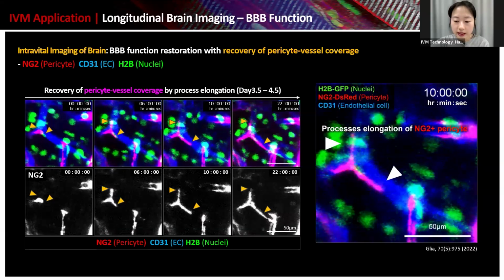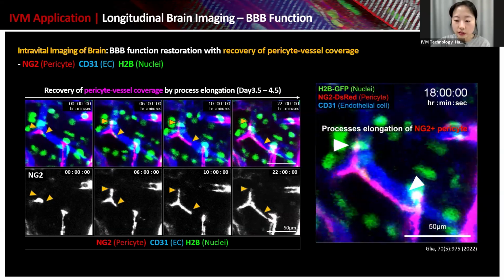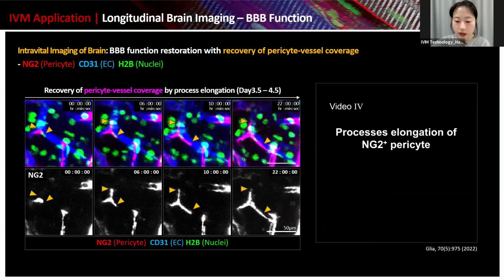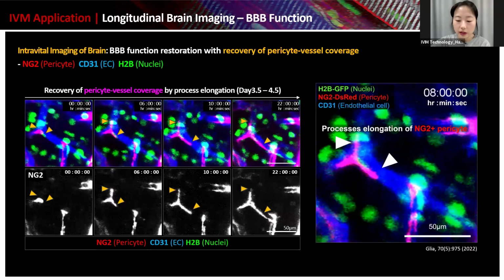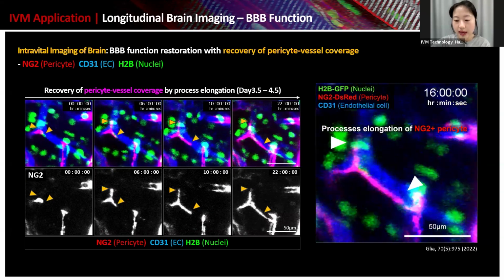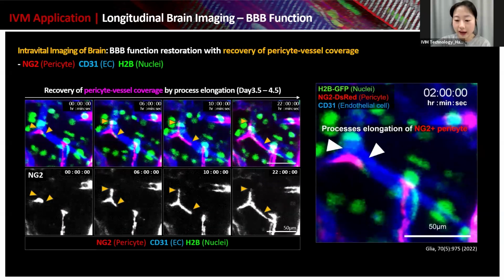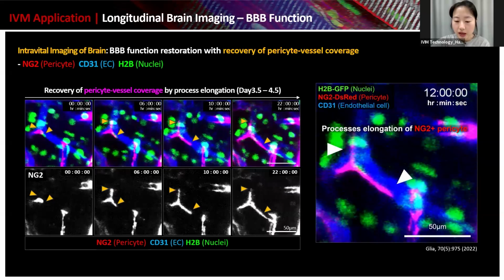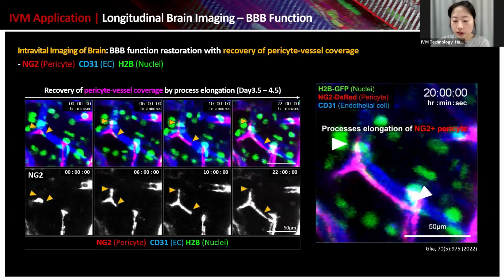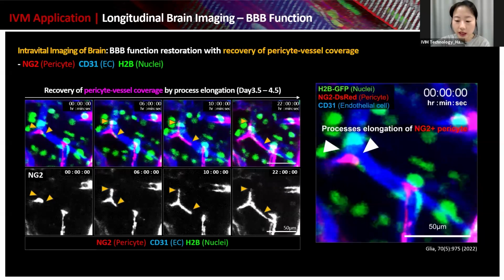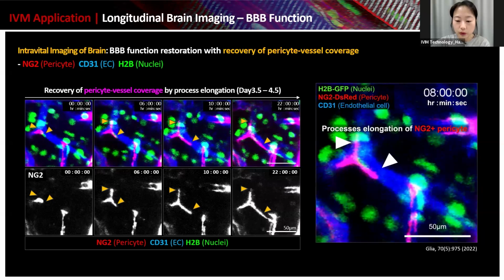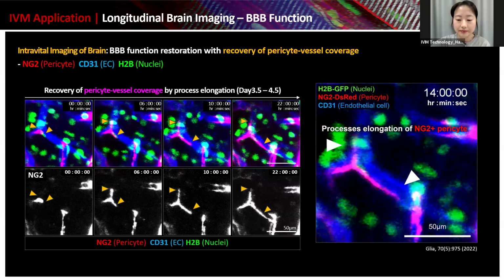This example highlights an essential strength of intravital microscopy. It does far more than simply allow us to observe cells. It enables us to watch how those cells behave and respond in real time. As a result, we can continuously track disease onset, progression, and restoration as they unfold within a living organism.